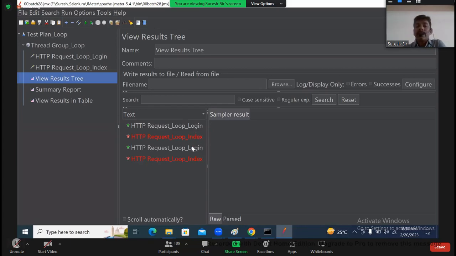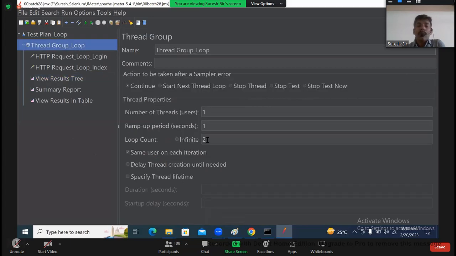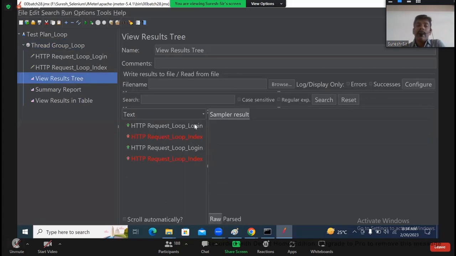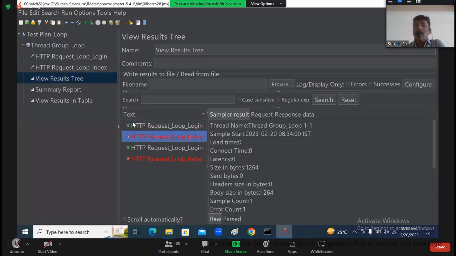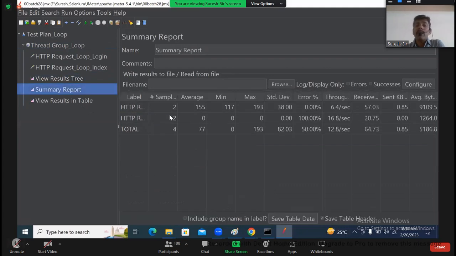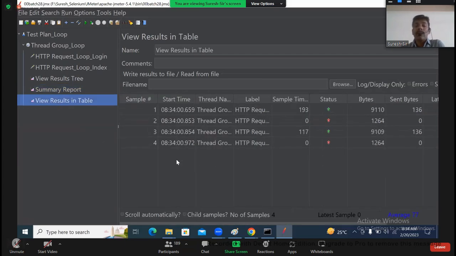This is the first time, this is the second time. We gave the loop count as 2, so because of that, both login and index were executed 2 times here.